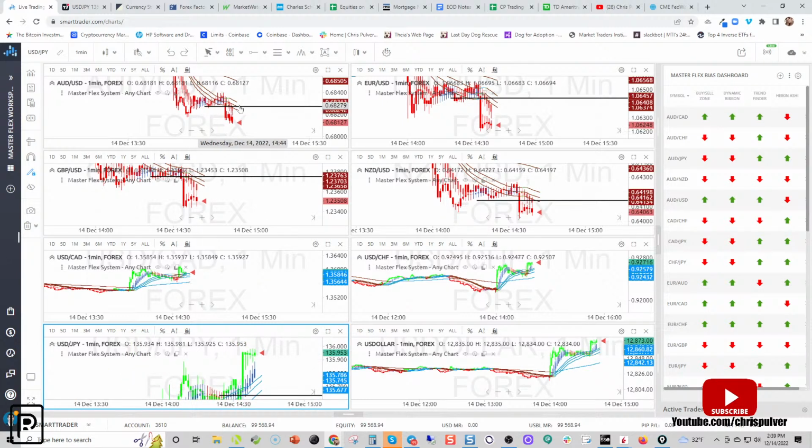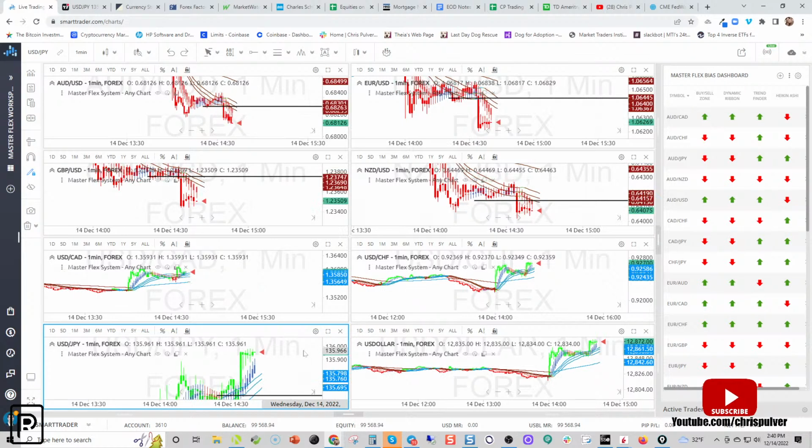So let's see here. Up about 15 pips. Up about 15 to 20 pips. I'll just say 15, so that's 30 pips total. This one's up about 25, so that's 55 pips total. This one's up about 5 pips, so 50 some pips total. And then dollar yen is up around 30 pips. So I'm closing in about 90 pips on the day so far. Little cash grab from dollar crosses.